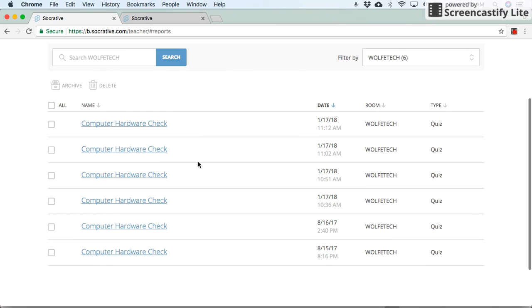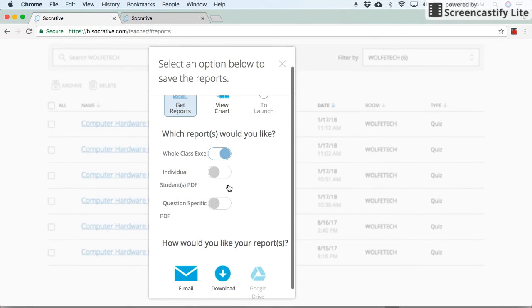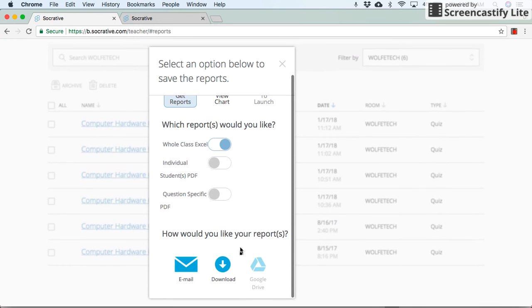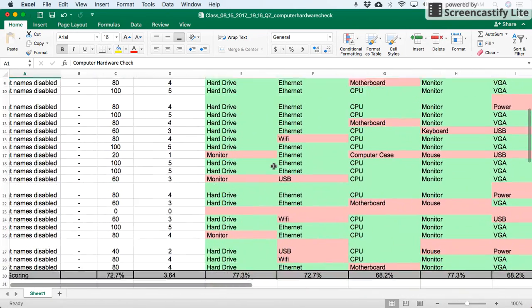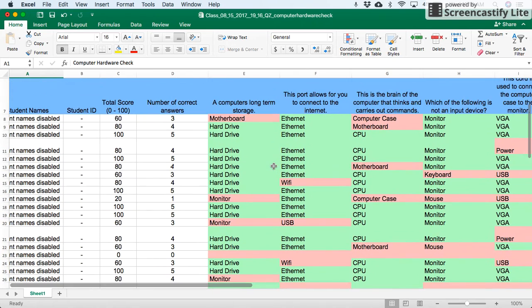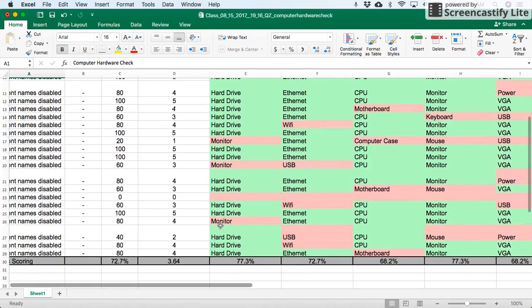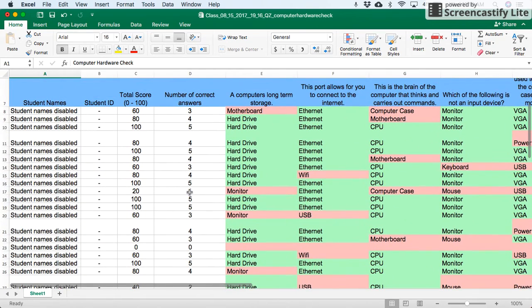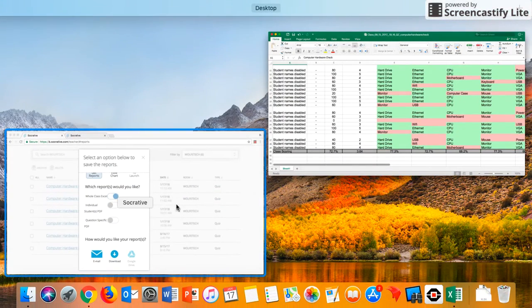I'm going to return to reports, go back to this check. You can also download under Get Reports in a PDF version or some other ways. You can email it to yourself. I downloaded one as an Excel spreadsheet, and this is what it looks like. So very similar, but just broken down in an Excel chart if I wanted to save this or print this off in some way. So it shows the questions, shows the answers, and again, percentages on the bottom of how students did on each individual question, total scores, the names are disabled. So you could save that, print it out if you would need to.